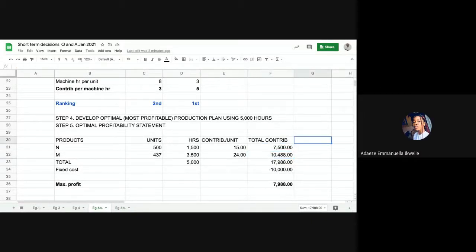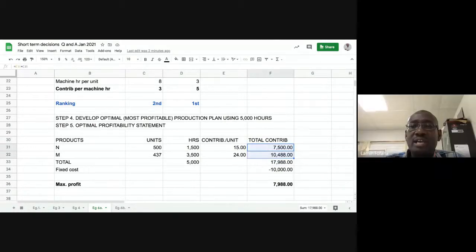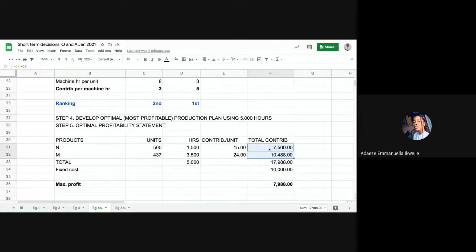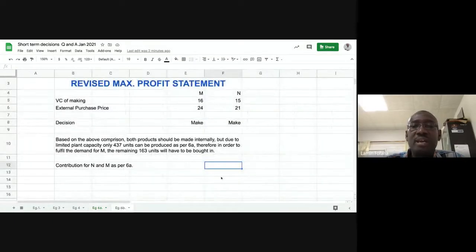To add the formulas for the products, yes. So we have two options for N and M. We can add these, which is a lot safer, or we can just use this one. But it's a lot safer to add them here, in case you make a mistake in this calculation here. So it's safer to add the ones that have been calculated here. I hope you understand the question now, Adese.